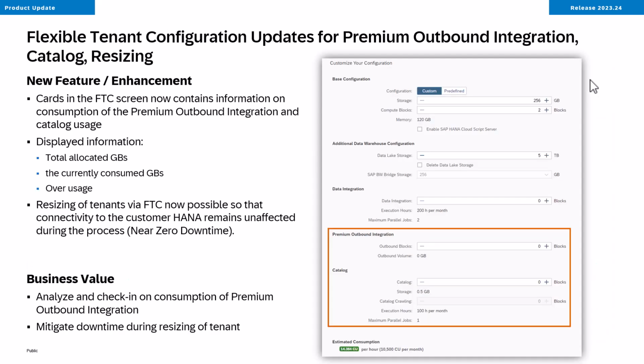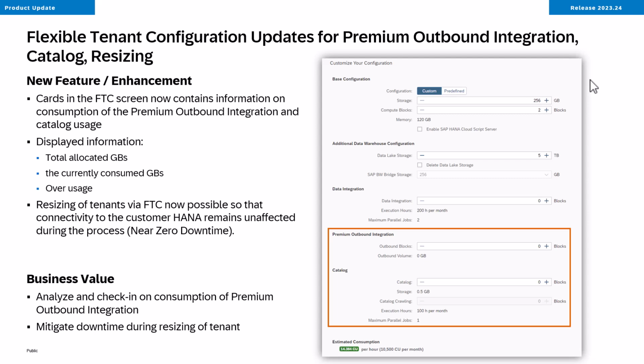Then another topic, we enhanced the flexible tenant configuration. What you find in your administration and configuration area in your tenant, with updates for adding premium outbound integration as well as catalog, and also resizing tenants is now possible as a self-service capability.